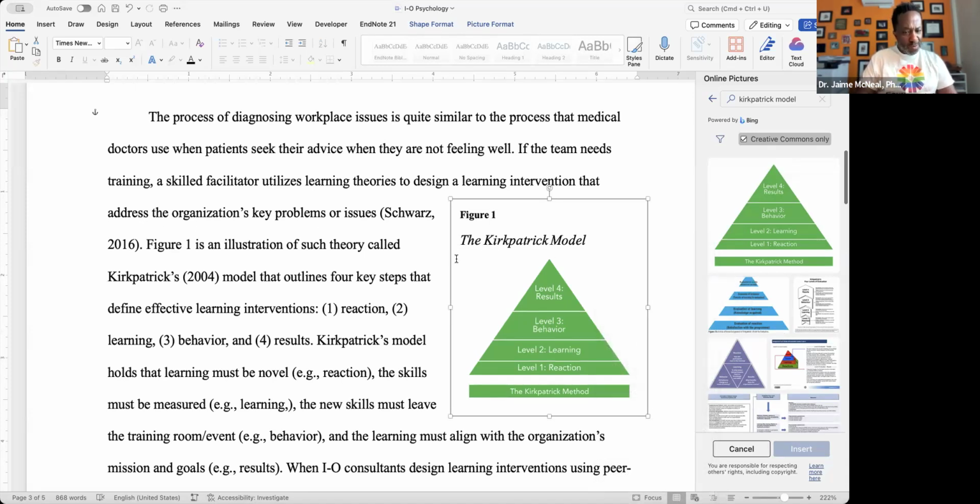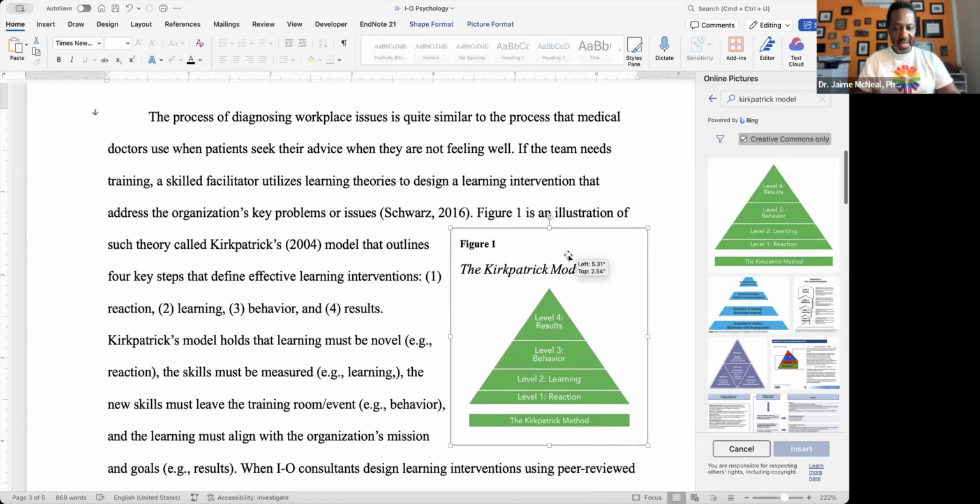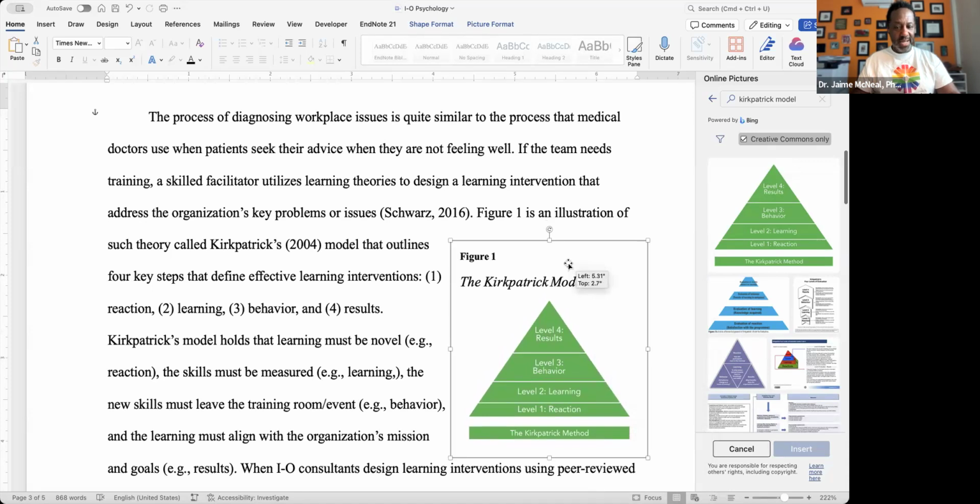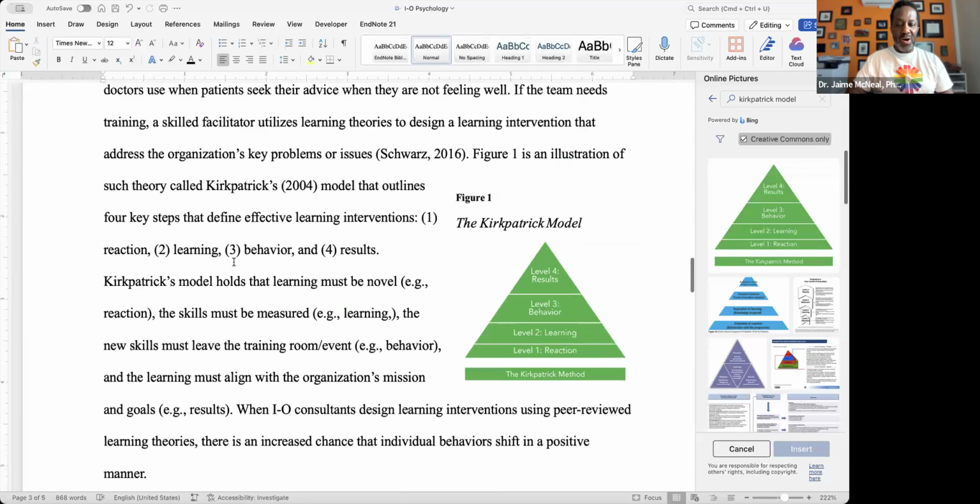Because I want to move it down some more, remember, holding the shift button and clicking. So now the reader reads that figure 1 is an illustration and their eye naturally goes to figure 1. That's how easy it is.